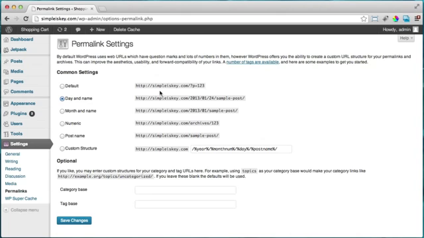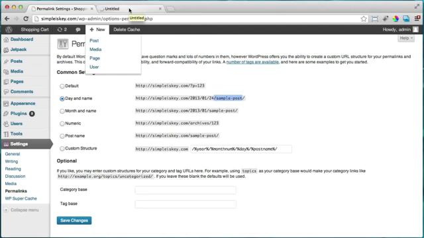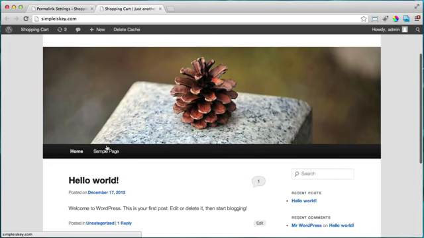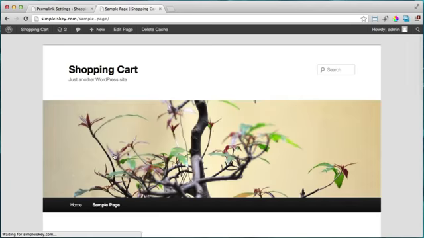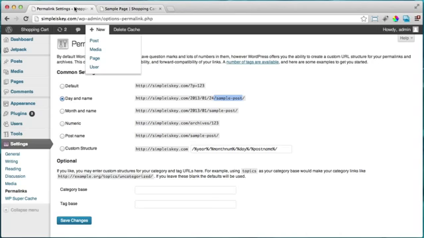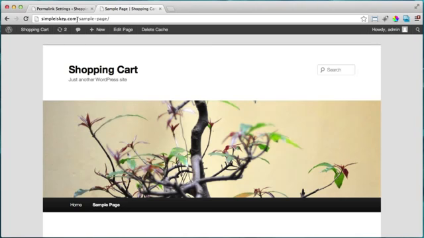What this does is instead of having numbers in your website name, it actually puts the name of your page. So as an example, if we click on the sample page right here, if this is selected to default, it would actually have, instead of /sample page, /p=178 or whatever.